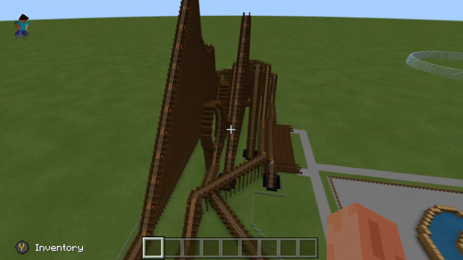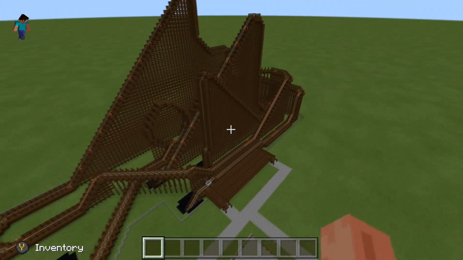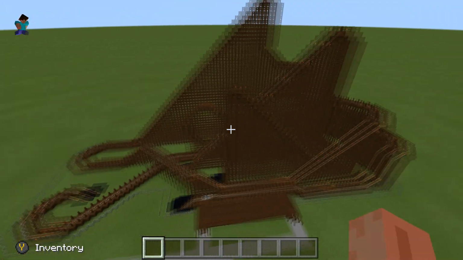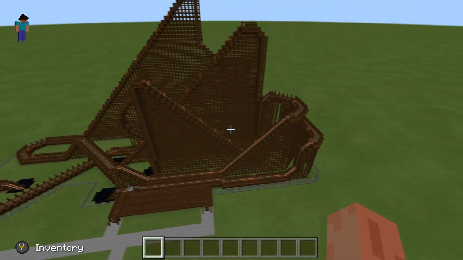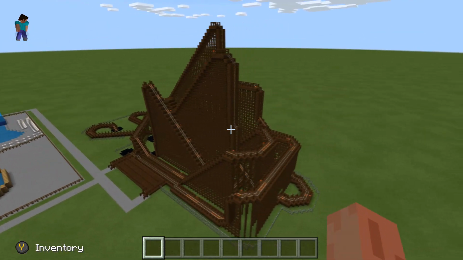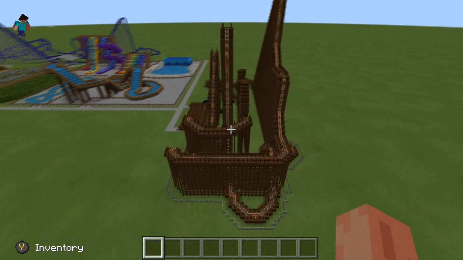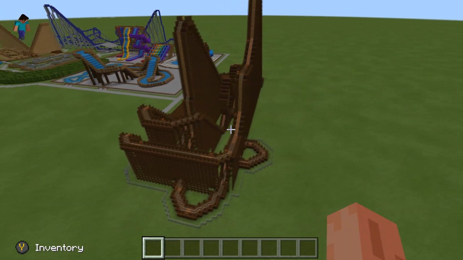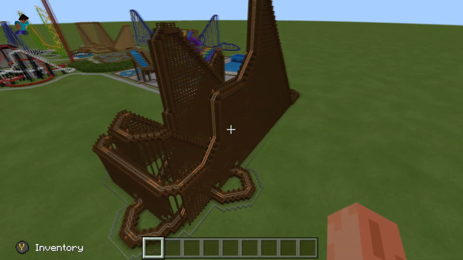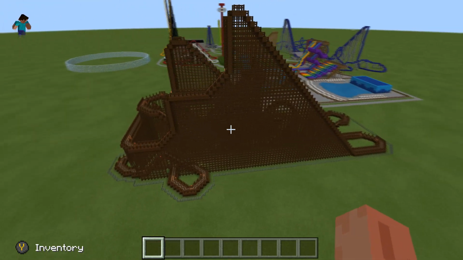Let me know down below what you guys think of Goliath, and then let me know if you guys want to see me keep making more stuff in the amusement park, and if you do, give me some ideas. I need some ride ideas. I don't necessarily want to copy rides. I know I've got a couple that I've already copied from actual roller coasters, but I kind of like doing stuff completely free. So if you've got some different ride ideas, let me know. And I really want to tackle it and do some cool stuff.